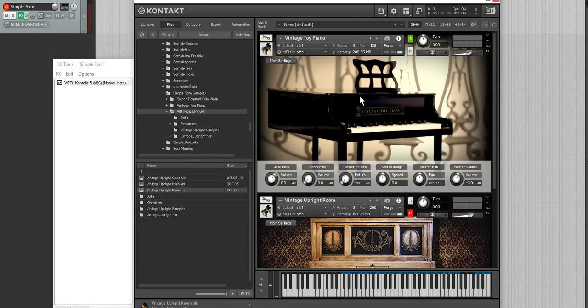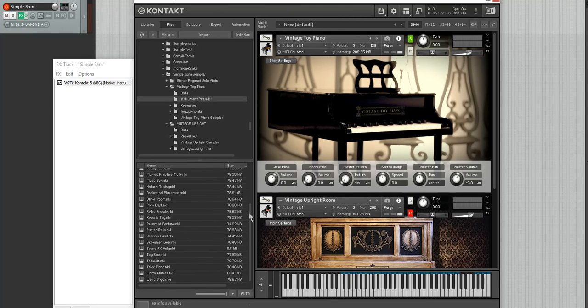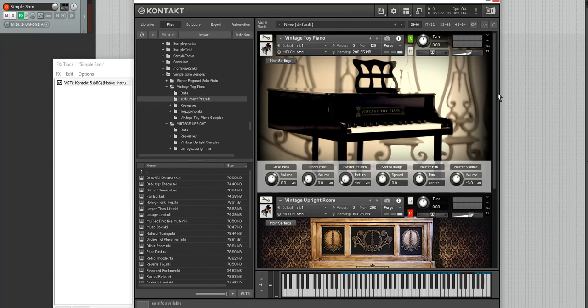Now let's hear the vintage toy piano. Remember, this one's only $1, so if you have some reservations about the other ones, I understand, but this one, I mean, it's $1. And there's, as far as I remember, instrument presets. So I just opened the default one. There's a lot of stuff here. I'll go through some of them.